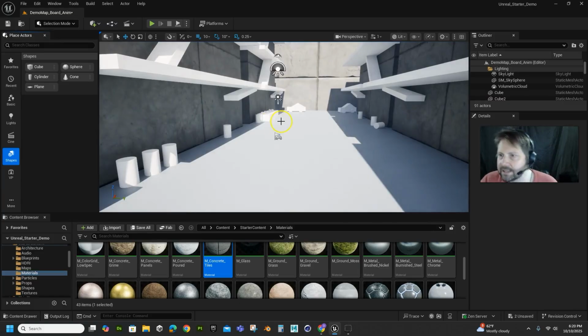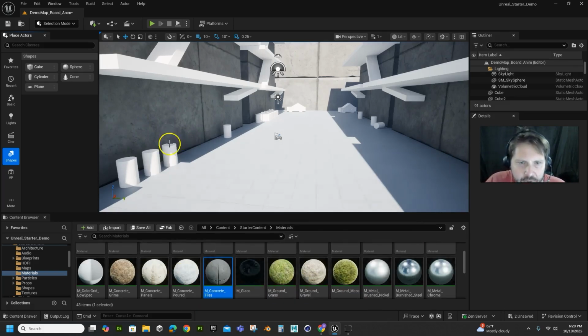You'll probably want to get into the habit of working with your materials a little bit more than just dragging and dropping them on. For this particular demonstration, I don't necessarily need that because I'm going to replace a lot of this stuff. I'm going to use real models later on. So right now, all I'm trying to do is get a sense of what this is going to look like.